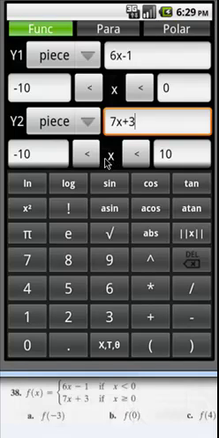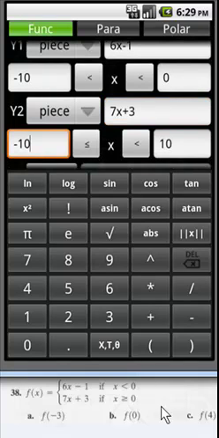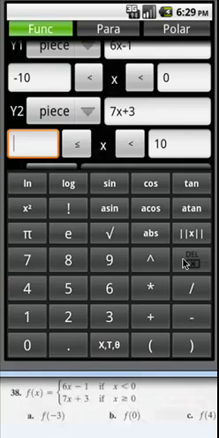So this side needs to be the 0. In theory, greater than or equal to 0 means all the way to positive infinity, but I don't need to look that far. As long as I look out past 4, I'm going to see everything I need to see.